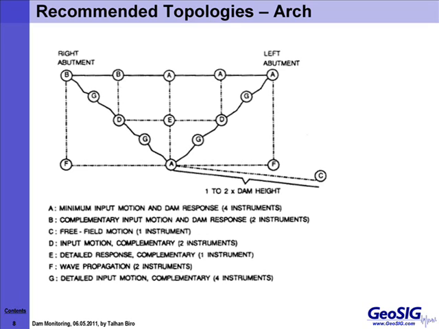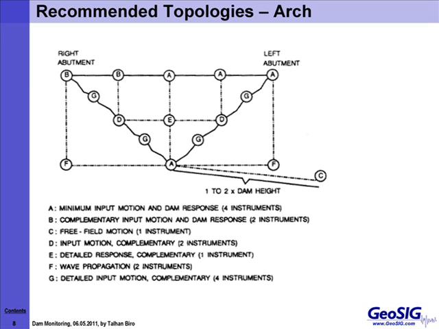If you look at a typical arch dam, we can understand the input motion and dam response from positioning instruments at the locations depicted by the letter A. So with this kind of instrumentation here, we will be able to see what's going on at one of the abutments and at the foundation of the dam, as well as at the crest of the dam. This way we will be partially able to see the motion we have already seen before in the moving pictures, that we could at least determine some part of that. Not all, but some part of that.